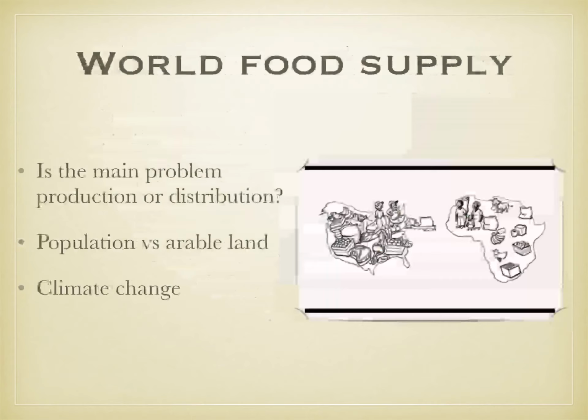Obviously, climate change is going to have an impact on world food supply because areas of drought and marginal lands, which is lands close to deserts that are at risk of becoming desertified themselves, are going to increase. Rainfall is going to change. Deserts are going to get bigger. Floods are going to happen more often.